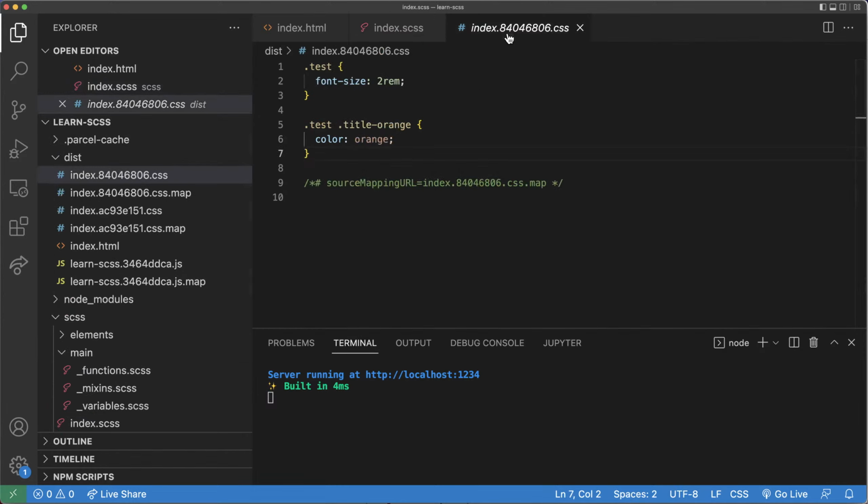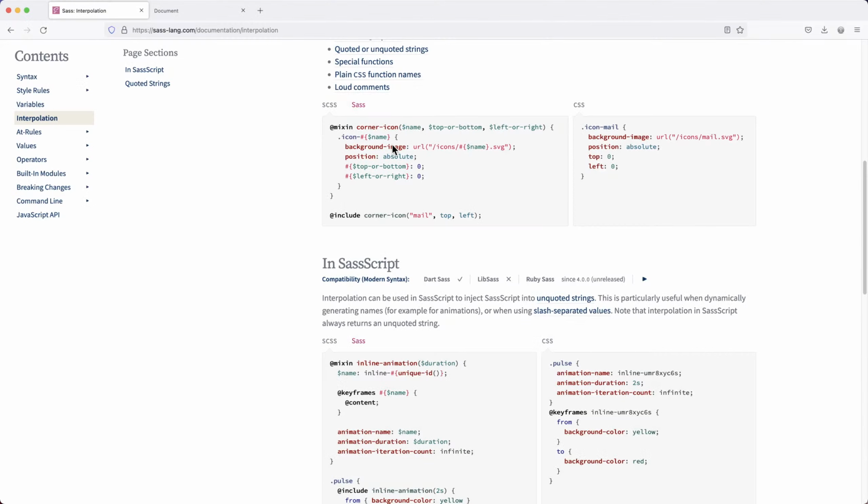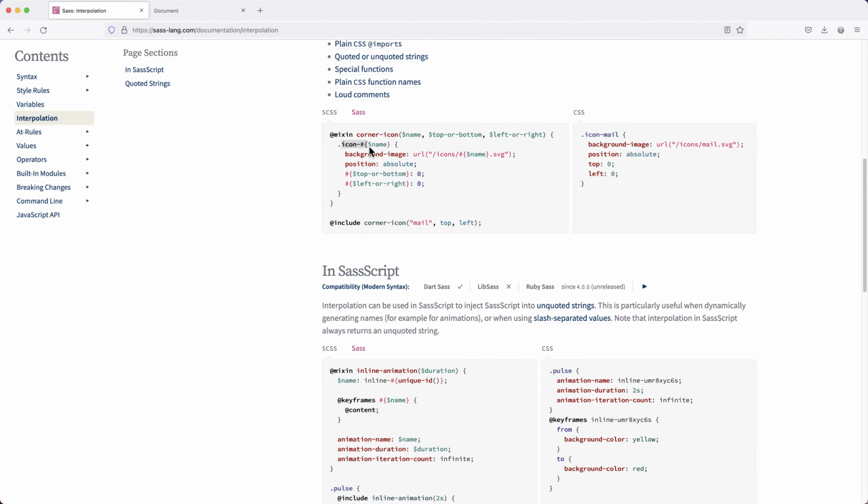Something like this. And now if we go back, we should see that this part says orange and this says orange. So that works. And that's that. So this is that syntax. So if you want to pass some string in some other part of this, that's the way you do it.